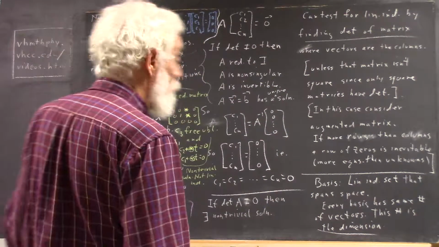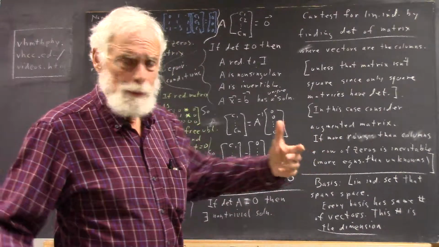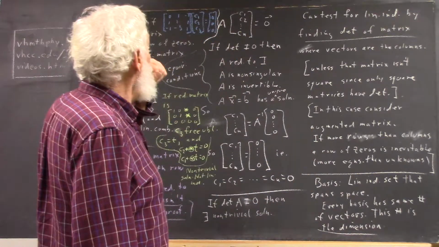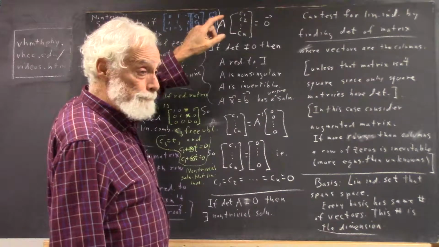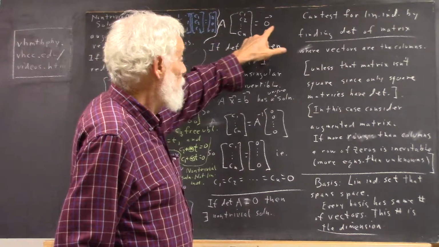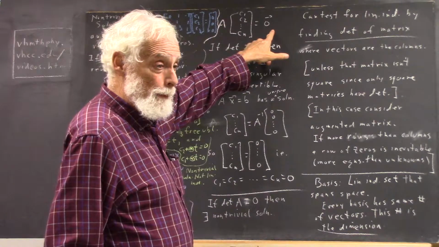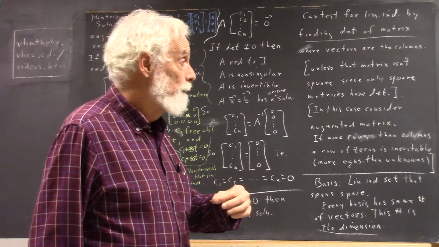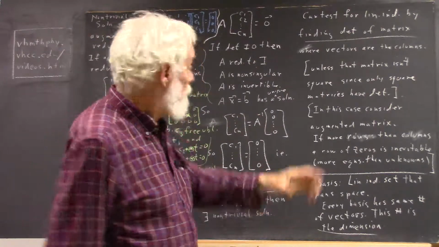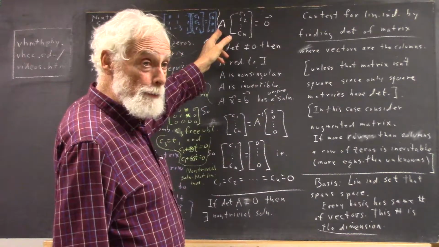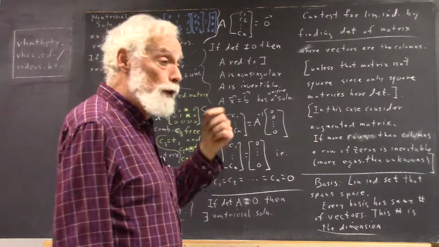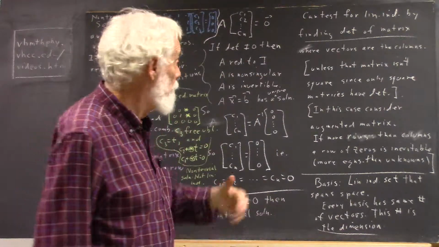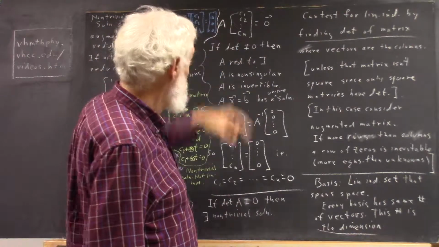Okay, so for a square matrix, we can do this with situations where you don't have a square matrix too, but for a square matrix, this matrix product equals 0 if you have a non-trivial solution. It means that the columns of A are not linearly independent. If the only possible solution is the trivial solution, where all the C's are equal to 0, then the columns of A are linearly independent.